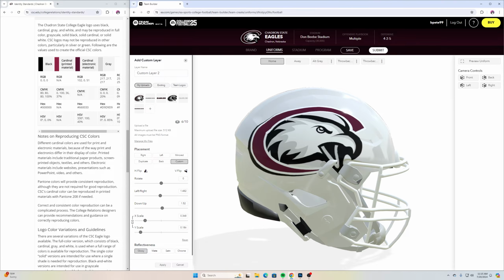Now, if we go to the numbers and we select this, then you can choose the spacing of these numbers. You can choose the font style for it, the colors and everything. And then for the numbers for position 1, I put left. And so, yeah, I know for sure you couldn't have a stripe and the numbers and the logo all on the helmet at the same time, in the olden days of college football for the video game anyway.